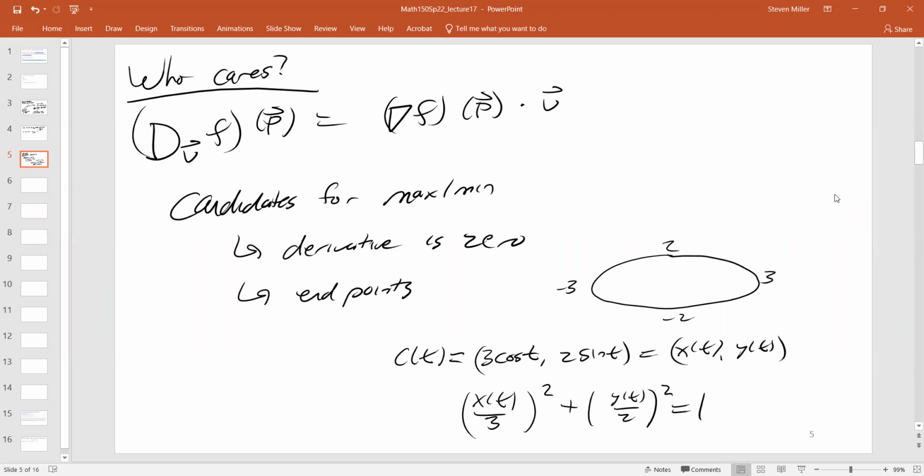The problem is you start getting into higher and higher dimensions and have worse and worse regions to look at, it's going to become a real nightmare. And so we need a better way. It turns out that Lagrange multipliers is the way to go, and that's what we're going to be learning later in the semester. I think the next lecture is how do we handle all of these points on the boundary at the same time. And again, the goal is not to find the points, but to winnow the set of candidates.